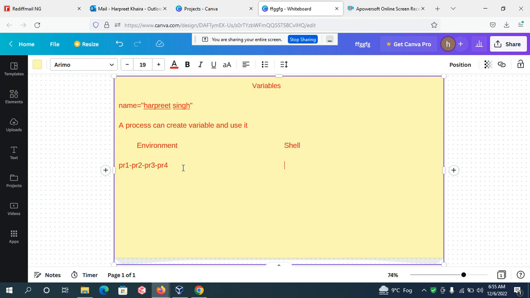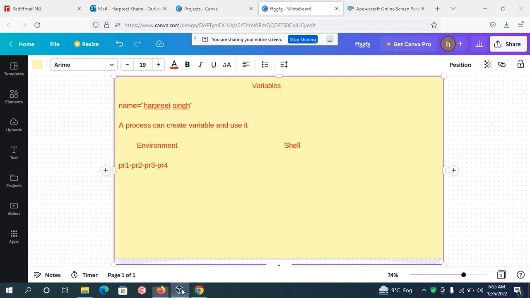After you log out from the session, the variable will no longer be valid, or it will be flushed out by the system, right? So let's do the practical of how we can assign the environment variable and the shell variable. Let's deep dive into it.